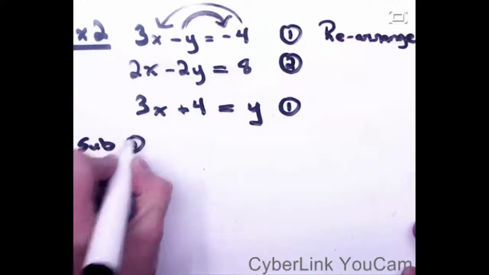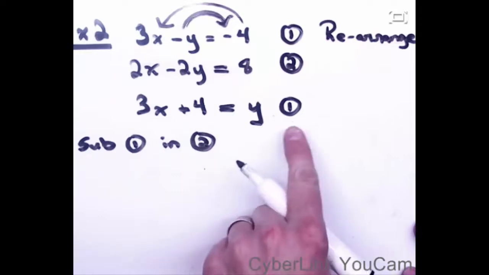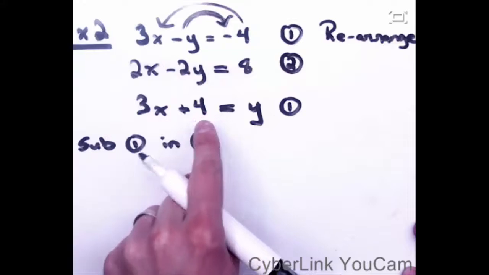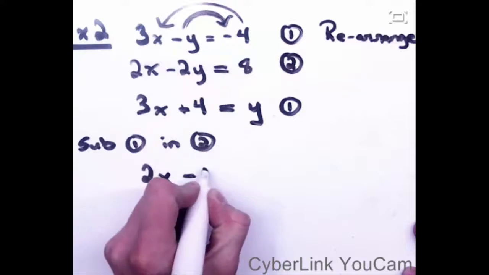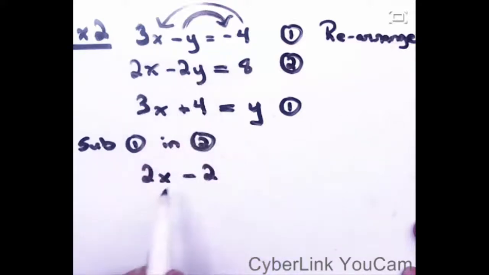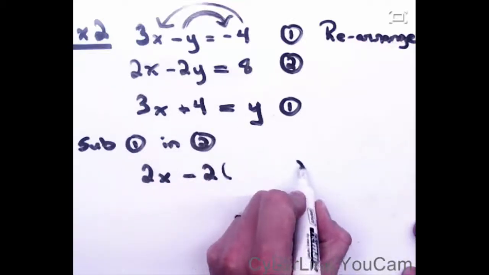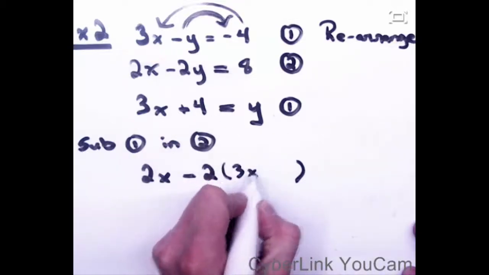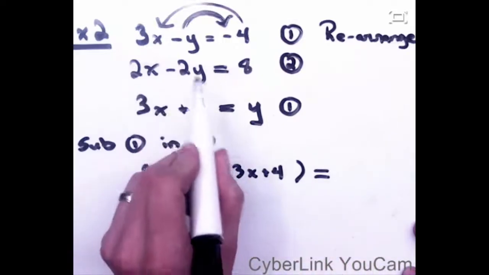1 in 2. All right, so we're going to substitute our new number 1. Anywhere we see a y, we write 3x plus 4 in number 2. So here's number 2. 2x subtract 2, 2x subtract 2, it multiplies a y. So now I open up my substitution bracket and I do my sub. Y is 3x plus 4, 3x plus 4. Great. And now I close this. Okay, so it's 2x minus 2, substituted y equals 8.